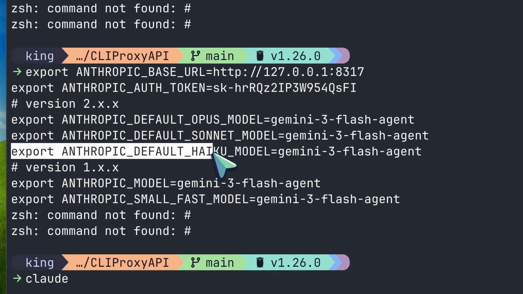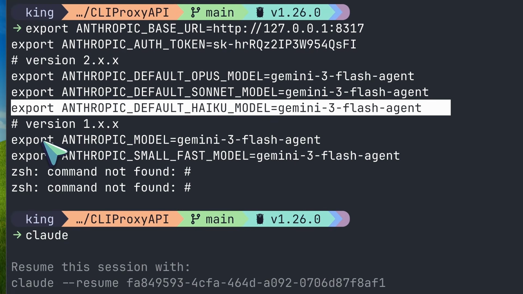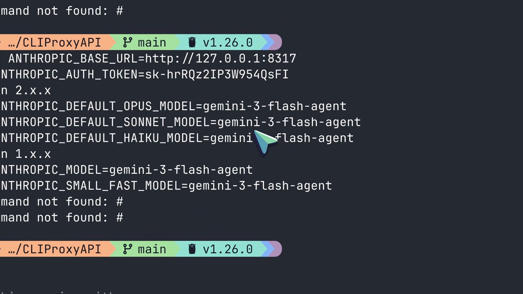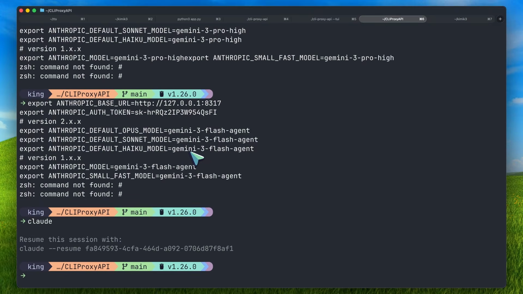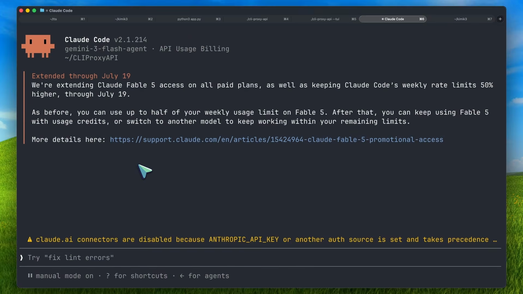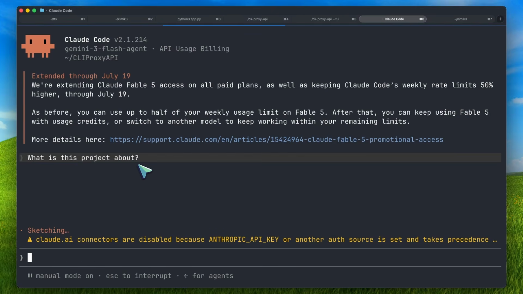There's an environment variable for the default Opus model, one for the default Sonnet model, and one for the default Haiku model. You can point the Opus one at Claude Opus 4.6 Thinking, the Sonnet one at Claude Sonnet 4.6, and for the Haiku one, you can actually point it at something like Gemini 3.5 Flash, which is a fun little trick because the proxy translates between the Claude format and the other providers on the fly. You can put these exports in your shell profile or create a small script that launches Claude Code with them.